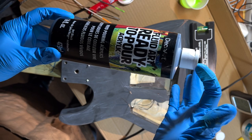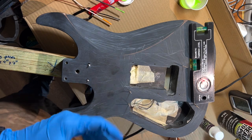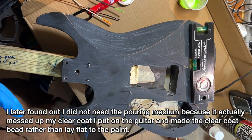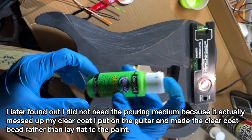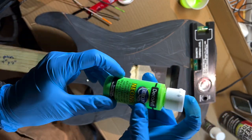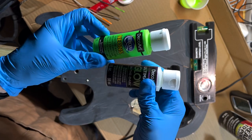This is gonna be my black, and I'm doing two portions to one of the pouring medium that I have here. So I did 2 to 1 for black, and then I did 2 to 1 for this here. Actually, maybe I did 1 to 1. I don't know. No, I did 2 to 1 because I did half. Okay. Sorry. So I got neon green, technically. I mixed this with this glow in the dark.